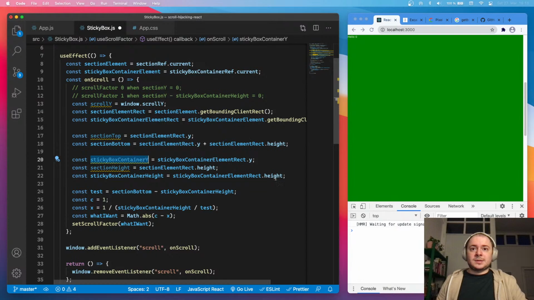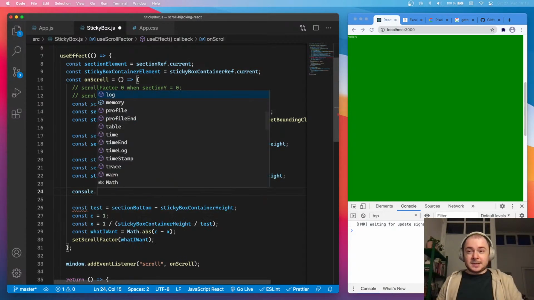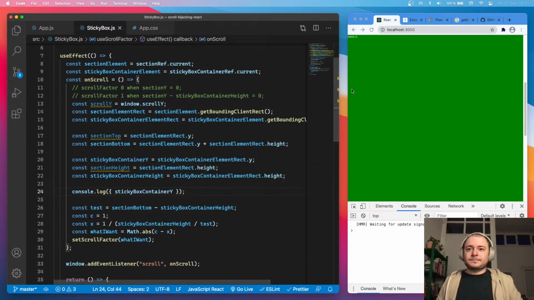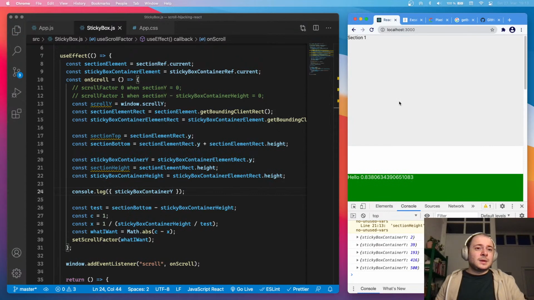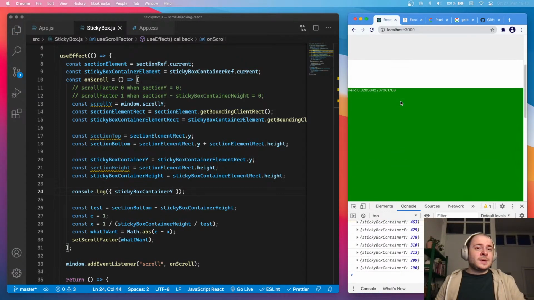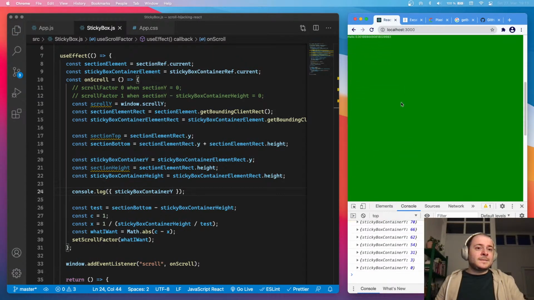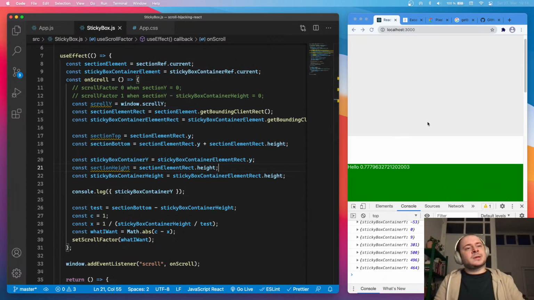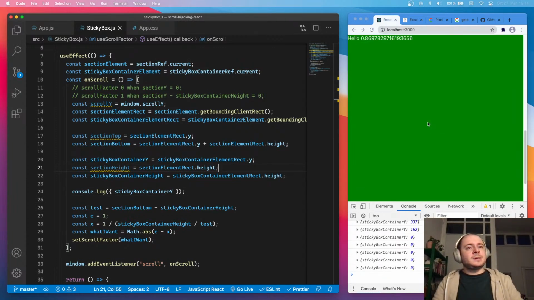So let's log out some things again. Console log sticky box container Y. So this is now 500 and 0. So it must be 0 actually. It must always be 0.